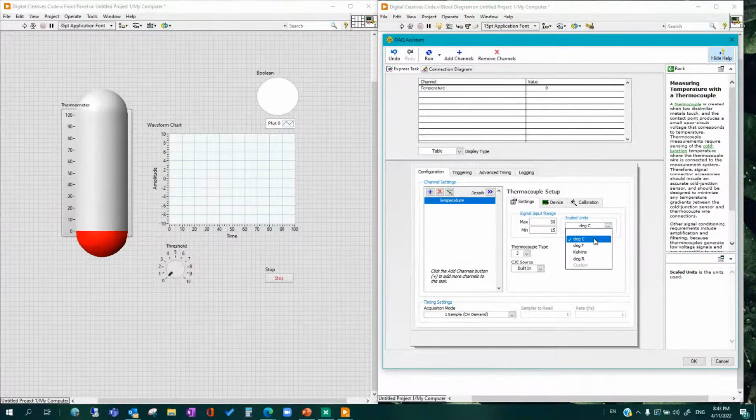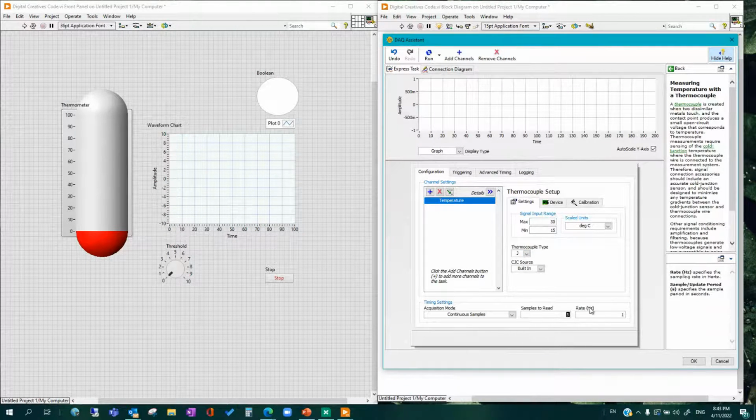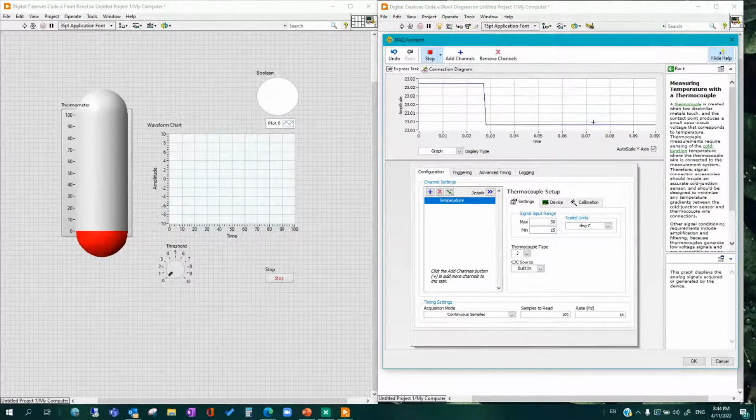Units could be Celsius, degrees, Kelvins, or what's R? I don't know. And my thermocouple type is J. Now I want to acquire continuous samples, and samples to read would be 100, and I will do 1,000. Okay. Try to run this.